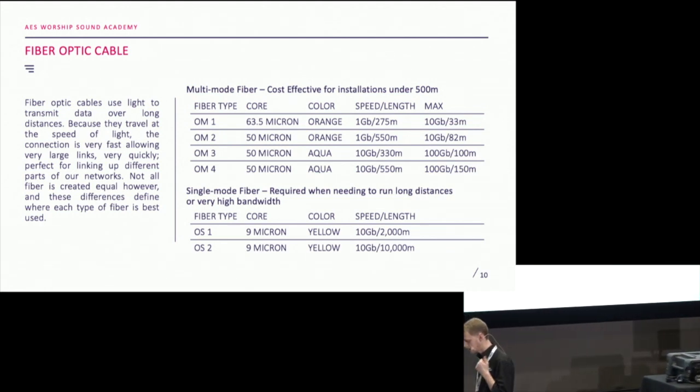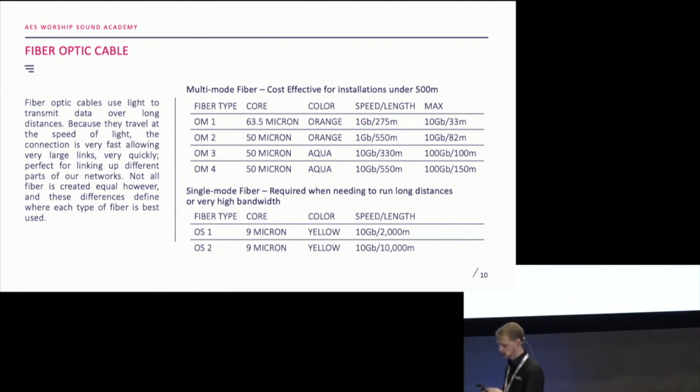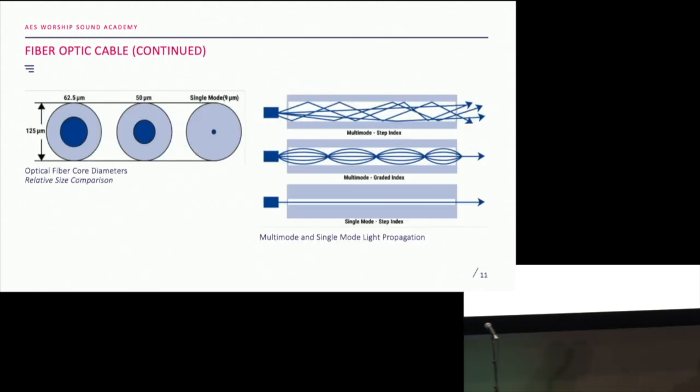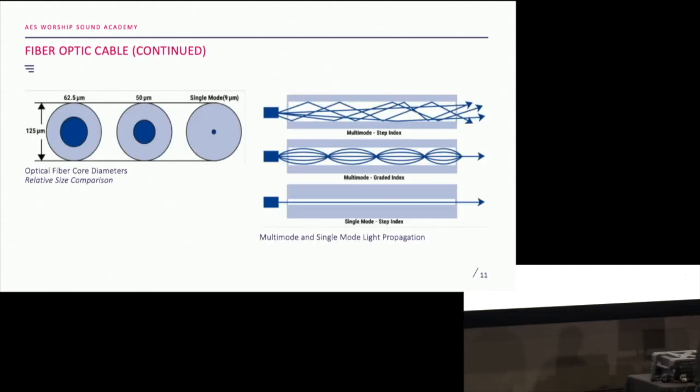Be thinking about that when you're starting to plan your infrastructure and you're thinking, I want to run a fiber cable out here. There are some of the details on the single mode stuff, which we mostly use for audio over IP. Then when we got to go further, we break out into the multi-mode stuff, or into the single mode stuff. Excuse me. All right. Yeah, here it is. Here's the slide I wanted to talk about. So the difference between the two.